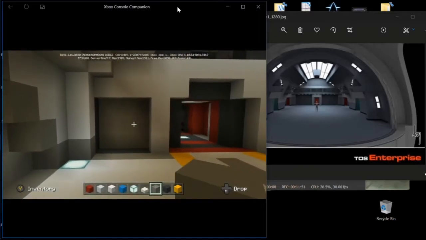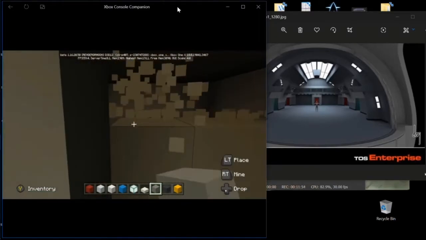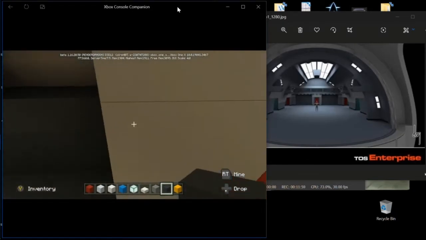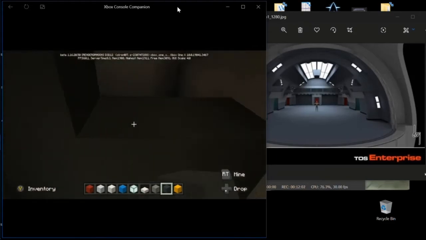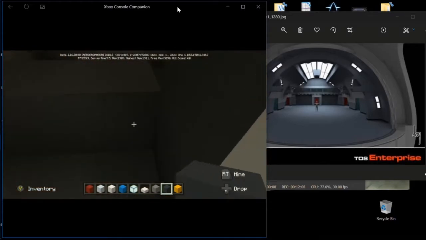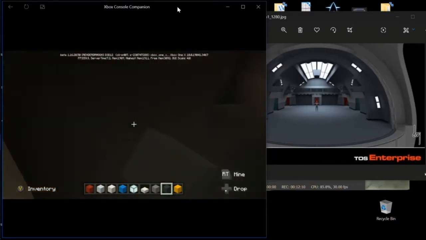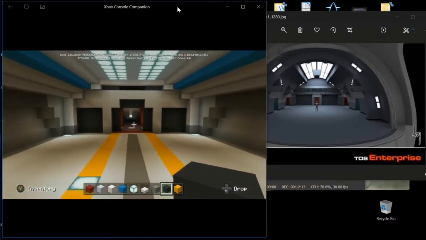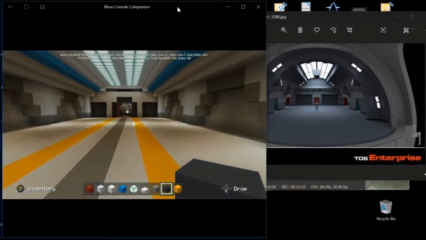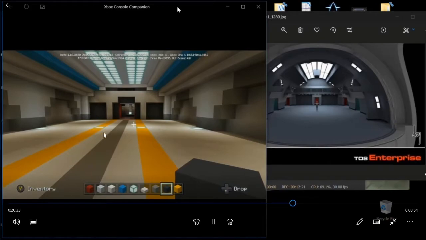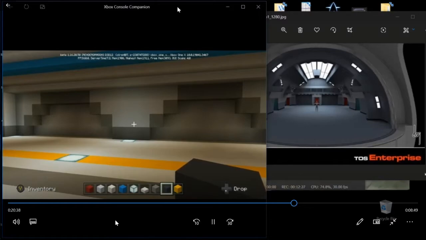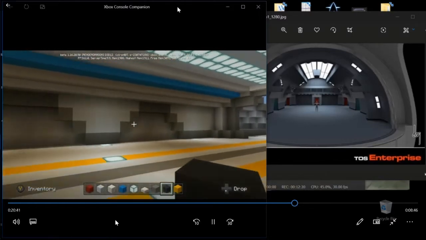We may need to make that the darker gray because when you zoom out, it's going to get lighter. As you can see, as soon as we started to zoom out, it just blended in with the rest of the white. So that's definitely something to take into consideration. That's going to be the main reason we're going to be making these doors a darker color, because looking at the picture, it's a dark gray. I mean, that's pretty close. I don't know. We may ultimately have to make this floor gray to match the picture, maybe. I like it as the white, but we might need to change that.